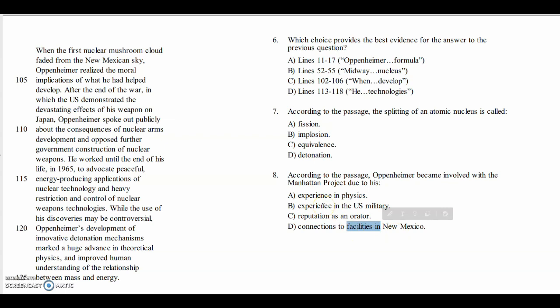Now, it could be wrong. It might have mentioned those, but really, these are not going to impact whether or not he gets on one of the most secretive projects of all time, which was the Manhattan Project, experience in physics. Now, fun fact about the Manhattan Project, they got as many of the leading scientists and physicists in the world that they could in on this project. They took people from Germany, they took people from Russia, they took people from all over the place, Austria, Hungary, countries that were against the US in World War II. They tried to still get their scientists to come and work on the Manhattan Project because they knew the importance of the work that they were doing, and they wanted to make sure they had the best minds on it.